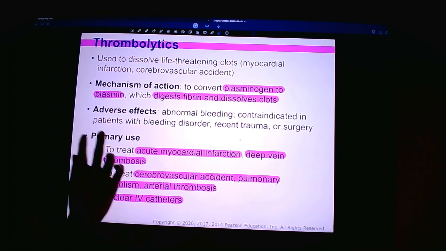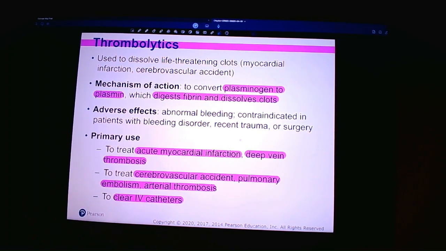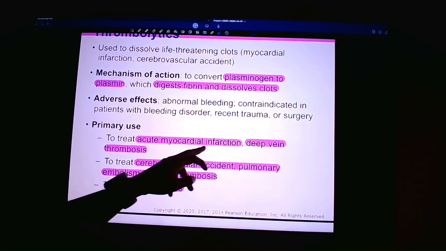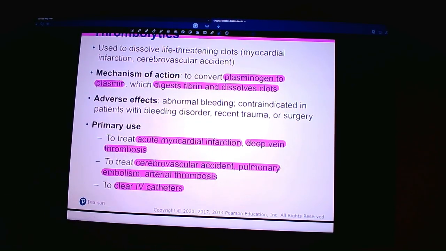So these are given specifically. They should be given these, but they need to meet a specific time range, right? So there it is, treating acute MIs, deep vein thrombosis, right? Things that can actually even kill somebody, because the deep vein thrombosis can cause a PE. Have we been noticing a pattern? All of these help with deep vein thrombosis, really, right? So that's kind of a general statement. I don't think they would test heavily on that, because they all do that, right? But they do treat that CVA that we were talking about, active PEs, arterial thrombosis as well, right?